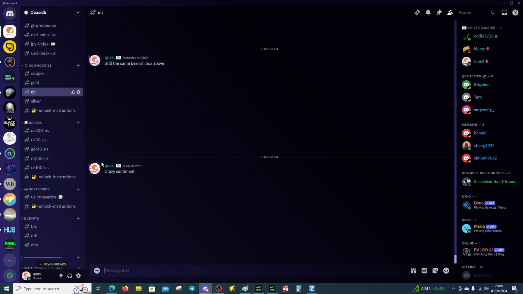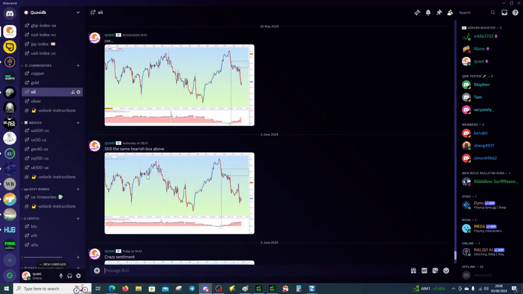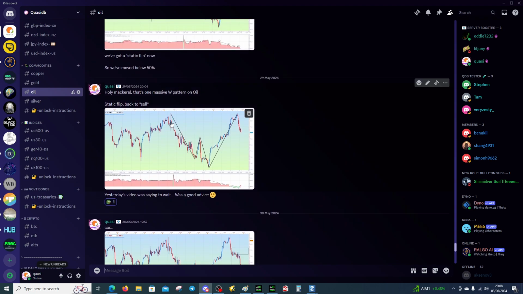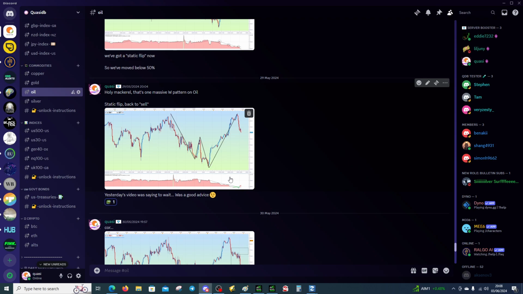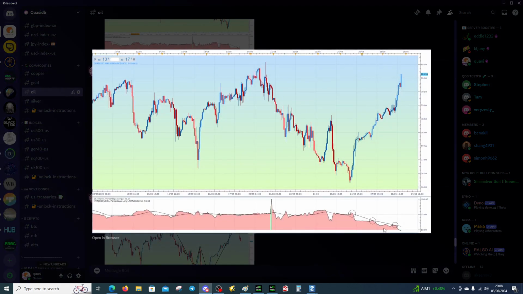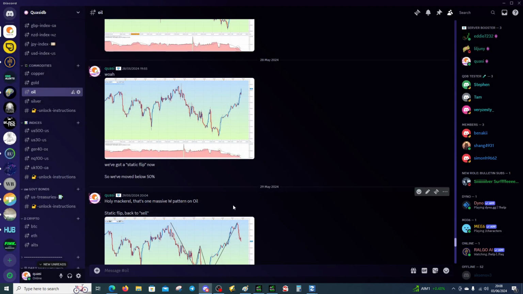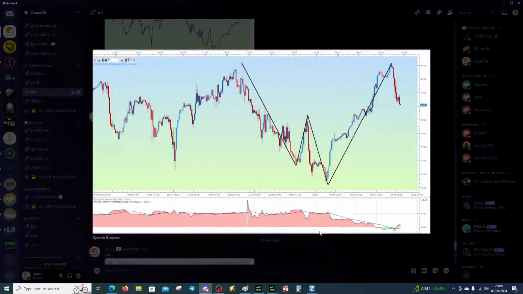And lastly, oil. This would have been a good one if you traded it. If you remember, we made this big W and I was saying to potentially wait because we had the flip. But we could see we're going into positive territory in order to become a buy. All right, so we did this. So this is actually really bullish. It sold. Now, this is the thing. This is why we've got to be patient, because we can get the flip to buy and then the flip to sell. So we had a static flip and then another static flip.